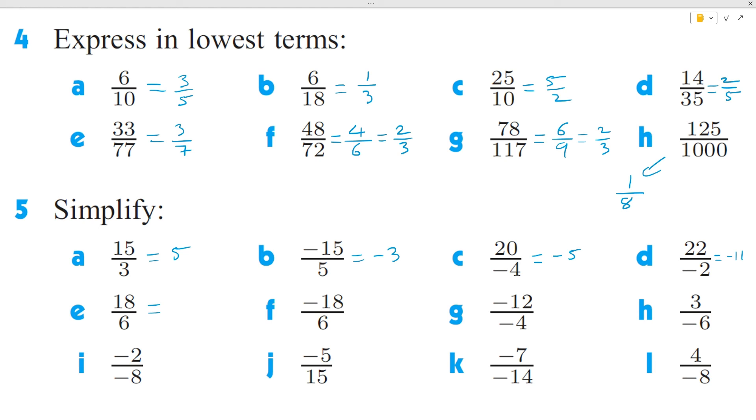18 divided by 6 here is going to be 3. And negative 18 divided by 6 is negative 3 because we have a negative and a positive. Now in question g, you have two negatives. And so for two negatives, you'll get a positive. And so 12 divided by 4 is positive 3.